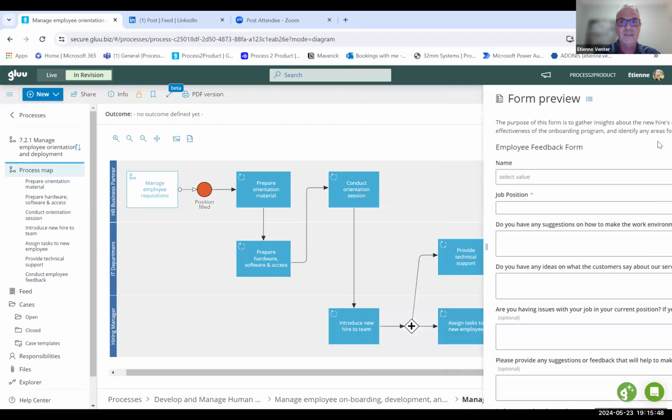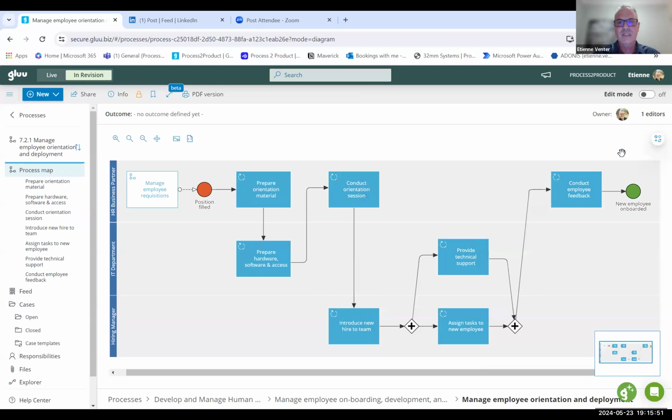I could also connect this to recurring tasks so that this fires maybe every 2 months or 3 weeks or whatever after this event to poll and to find out this information, and it will actually come back against this process and you collect all the data. The data stays in Glue, and you can view the data, and you can manipulate the data, or you can export the data as well. So that is touching on the execution side.